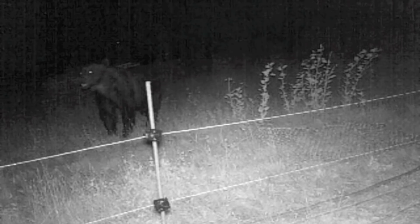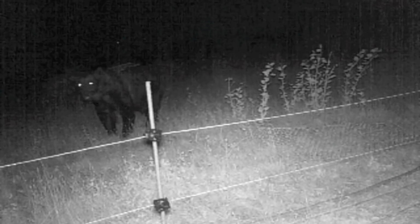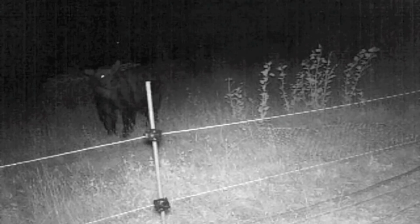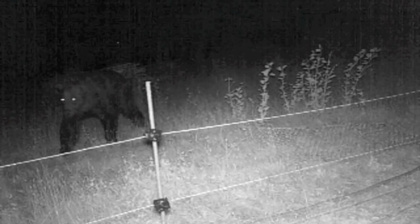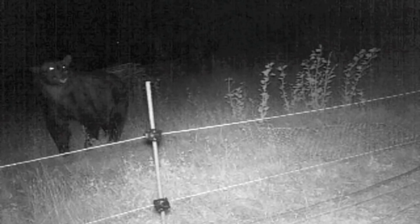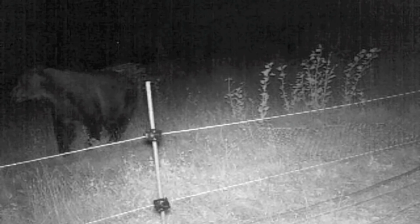Grizzly bears have large home ranges that encompass high and low elevation habitats. With increasing interest in local food, more people are raising meat, eggs, and crops in our backyards. Electric fencing is cost-effective, safe, and easy to install. It provides a long-term solution to grizzly bear agricultural conflicts and benefits both bears and people.